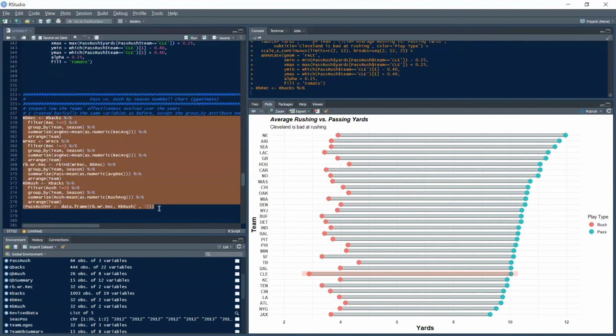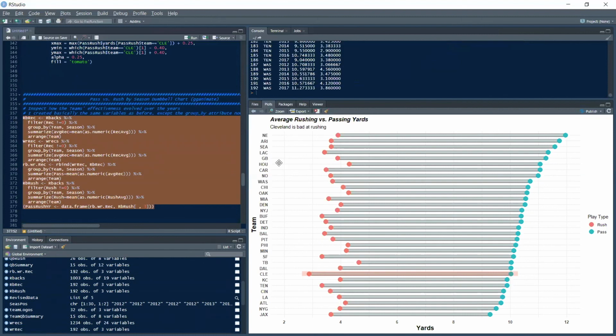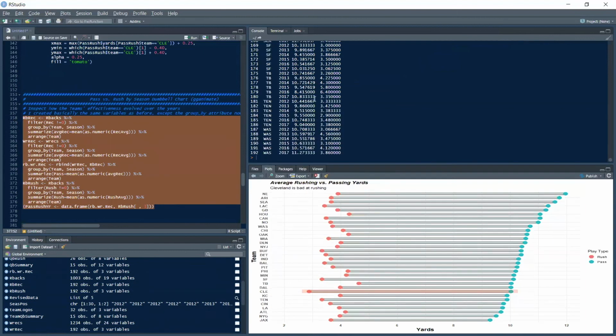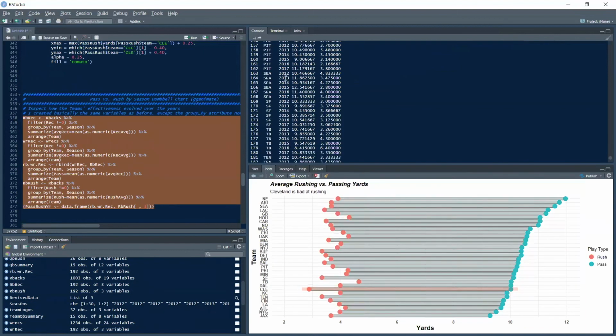And when I got to this step in the previous graph, remember I used the melt function to combine that data into the pass and rush column and the values over here. I tried that originally, but then it turns out gganimate has a problem forming certain polygons with a geom_line function.